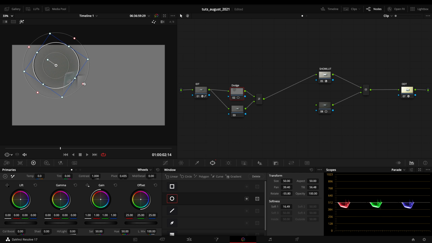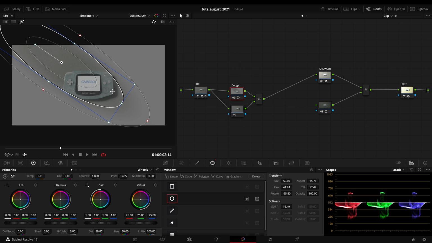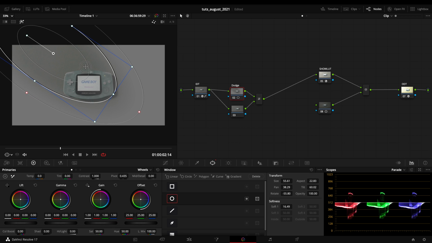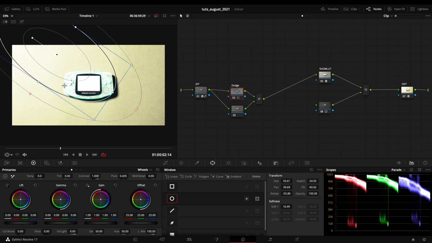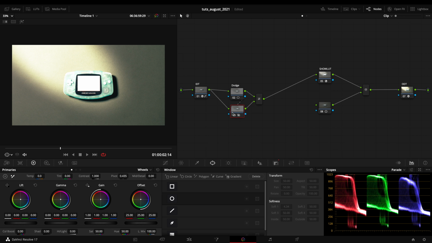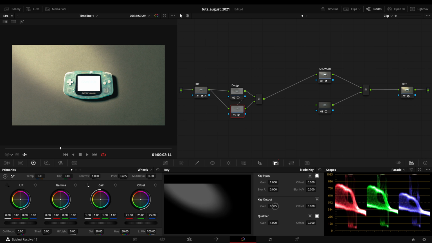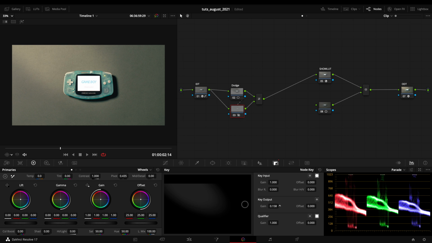So for this specific layer, we don't want to make specific adjustments. We just want to focus ourselves on the old selection of the light. If we're actually applying this dodge method, I'll be carrying my selection down, and on this one I will be just working with the key output. So check this. By cranking the key output down, I won't be messing around with curves, I won't be messing around with primaries, with everything I got. I will be working just with the sum of the two images.